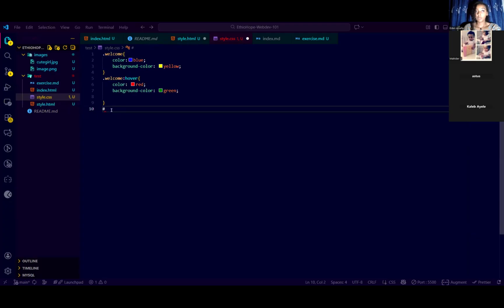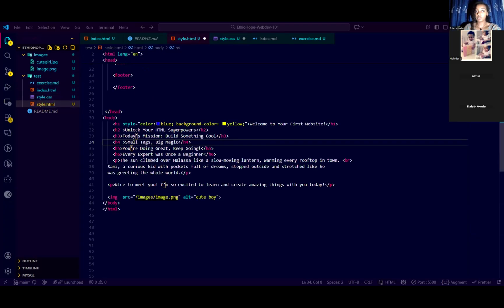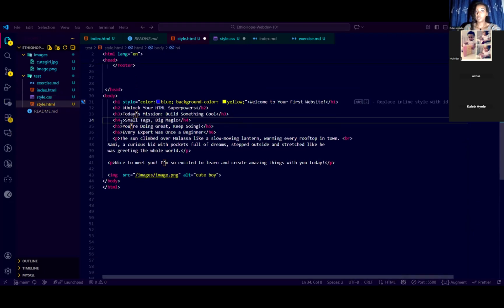After we have created that, to call the HTML element, inside our HTML document we will go to the tag that we want to edit. Let's say I want to style our H4 heading.